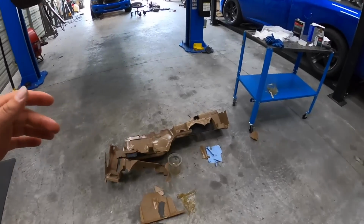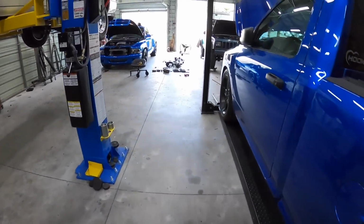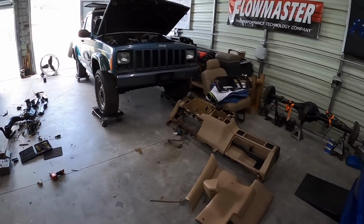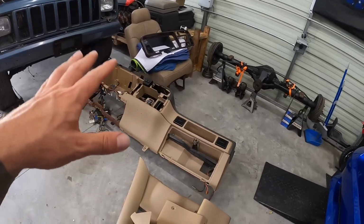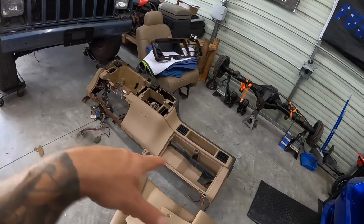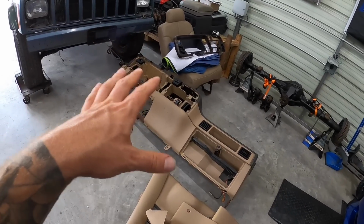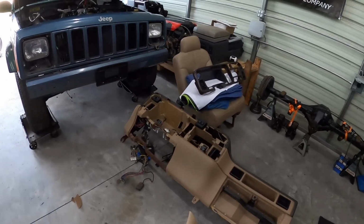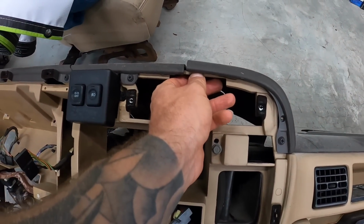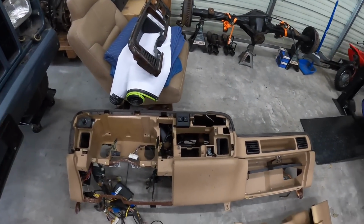All right, so what I'm gonna end up doing is I'm gonna go over there to our new dash, and the other one still hasn't showed up. It's supposed to be showing up via FedEx, but they're running late, it looks like. I'm gonna start disassembling this, so I'm gonna be super careful, go very slow, and extract this from the frame, and then that way we can get ready to put it all onto the new frame, see what I want to patch up. There's a couple of spots up here, like right here, that I might try to fix. It's not too significant, but let me start taking it apart and let's get to it.